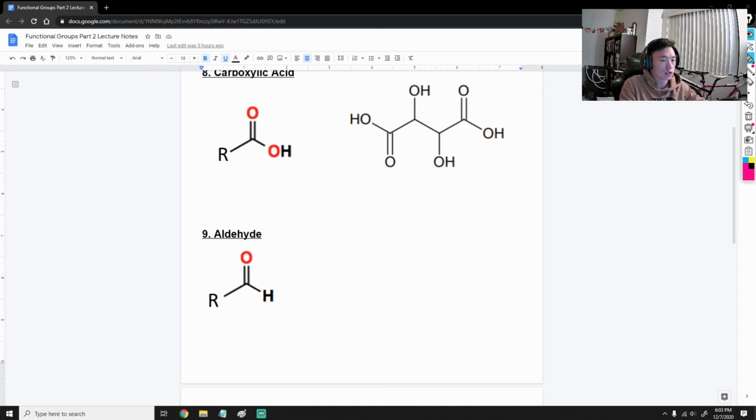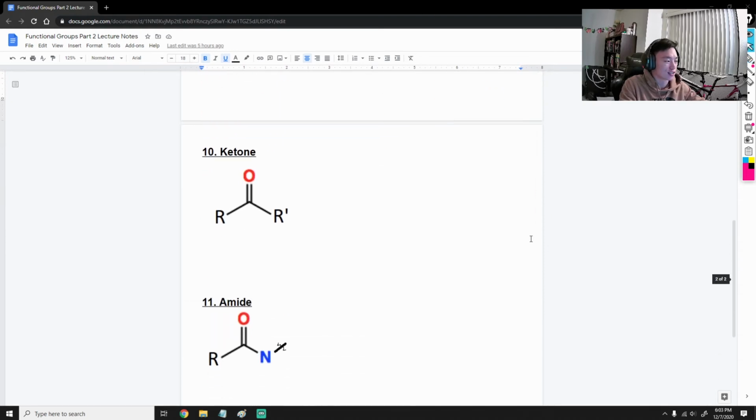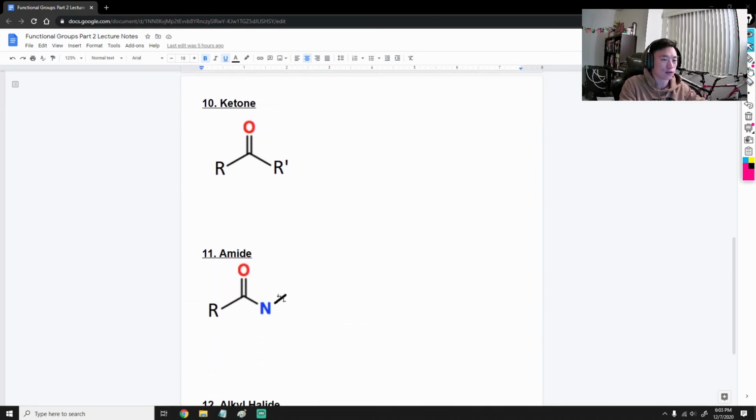Alright, the next one is also very similar. It's called ketones, and you guys might have heard this word before if your mom or maybe yourself have gone on something called the keto diet. During the keto diet, your body makes a lot of molecules with ketones in it, and it kind of makes your breath smell. So if you know anyone on a keto diet, don't talk too close to them. I know because of Corona right now, we shouldn't be anyway, but it's also because their breath smells bad because they're making a lot of ketones.